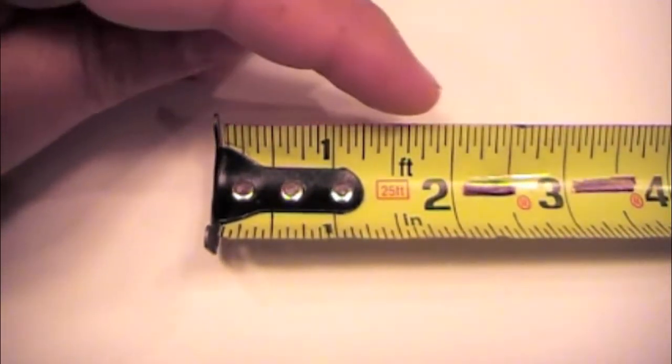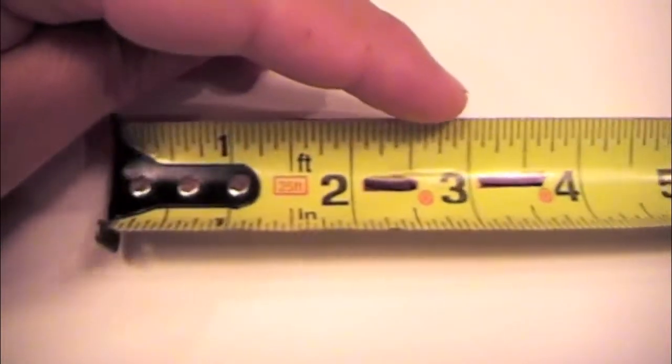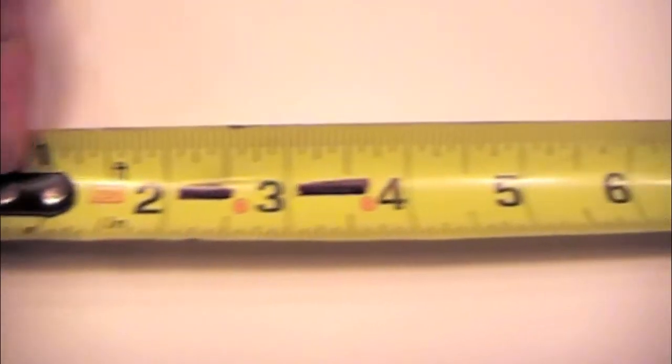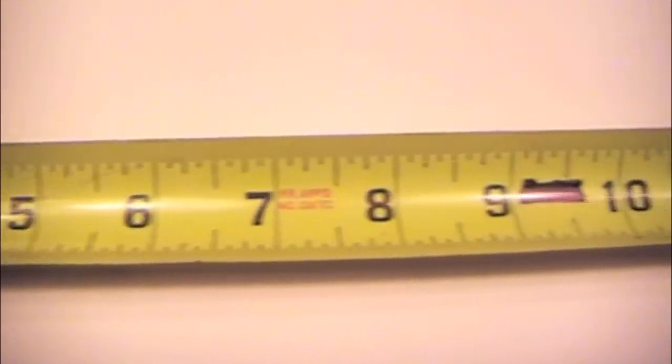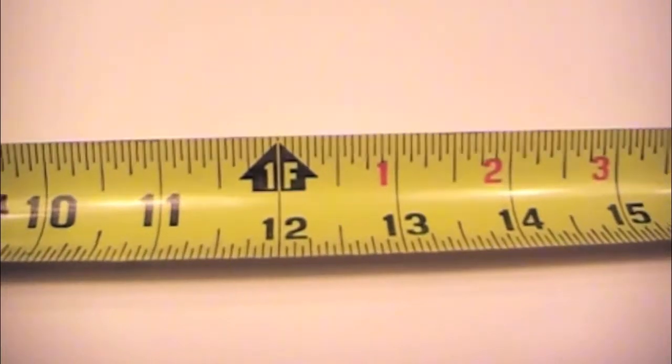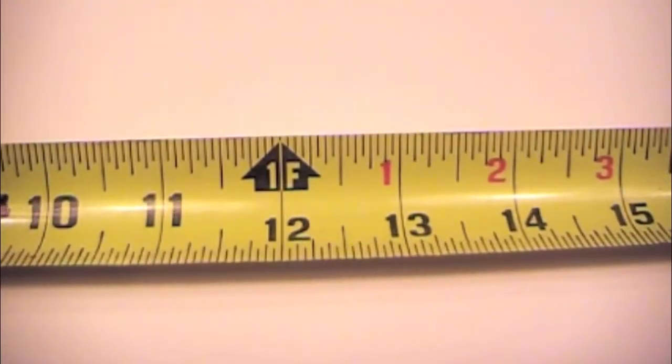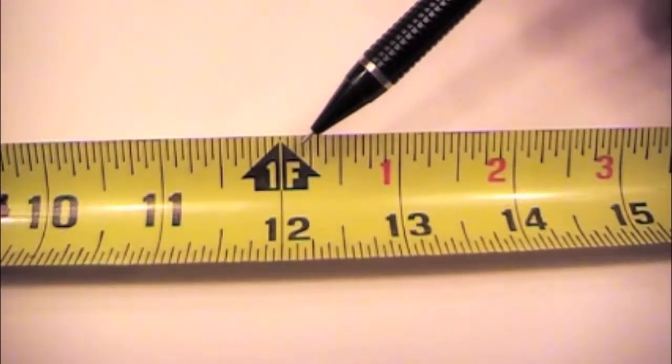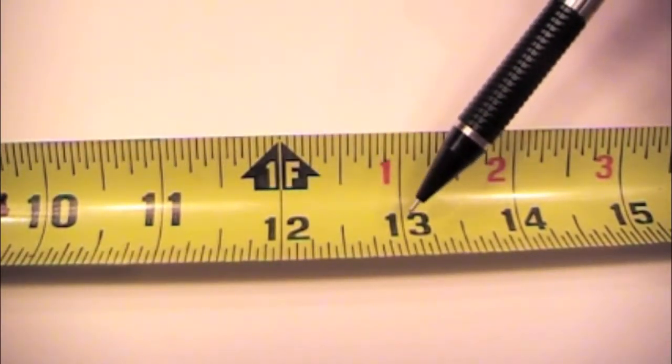We have one inch, two inches, three inches, and so on. When we extend it up to a foot, twelve inches, we see that we have a second set of numbers show up. We have twelve inches, which is also a foot, and we have thirteen inches, and then we also have a one inch.